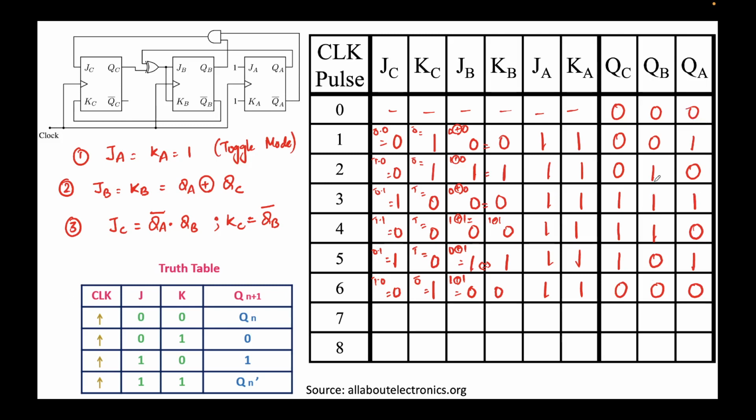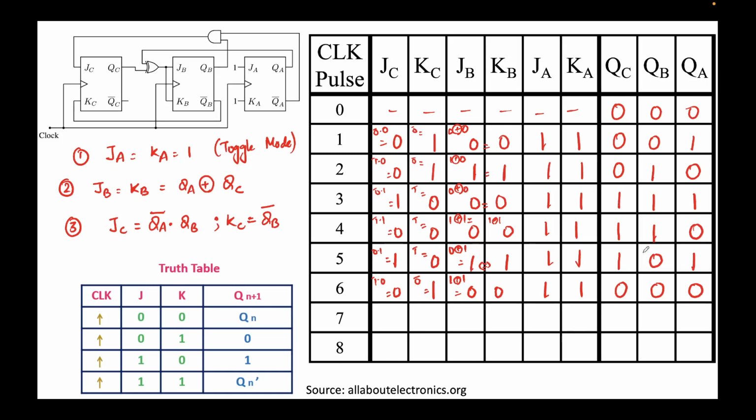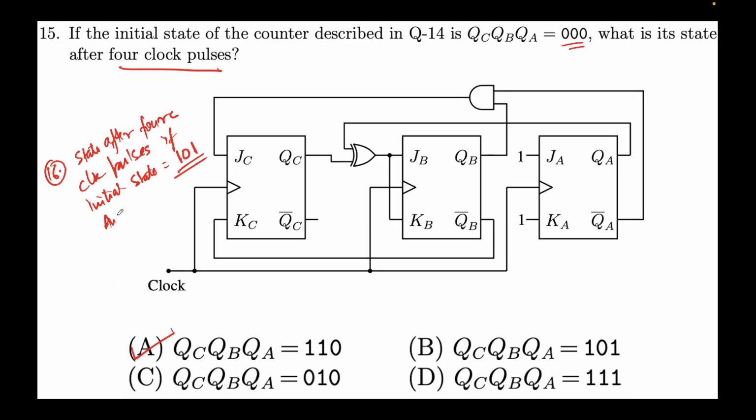In the truth table, it's not that the algebra will change, it's just that the counting will change. So we start counting from here, 1, 2, 3 and 4. But in the earlier case 0 0 0 was initial, required to fourth, so we start counting from here: 1, 2, 3 and 4, and we find the answer is 1 1 0, which happens to be this. If the question was 1 0 1, then the answer would be 1, 2, 3, 4, which is 1 1 1. This is just a hypothetical problem that we have discussed.